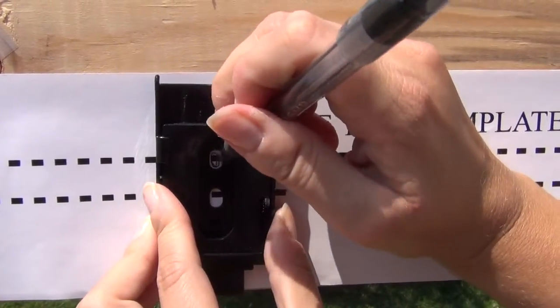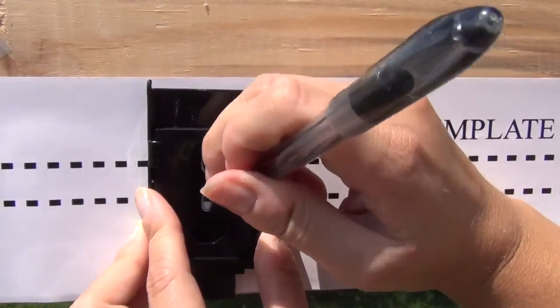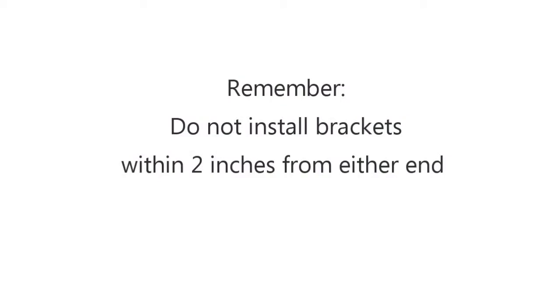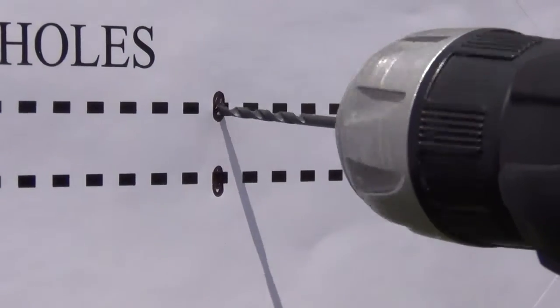You will need to place a bracket on both ends of the shade and near the center if you are using the third optional bracket. Remember, the valance brackets cannot be installed on the extreme edges of the shade. You must allow 2 inches of clearance from the ends. Mark and drill your pilot holes.